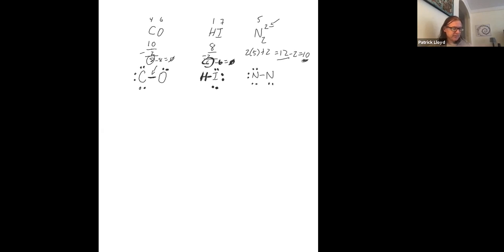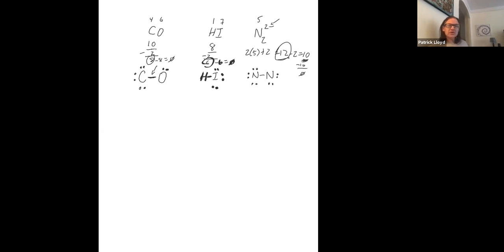Did I get that right? Wait a minute. Hold on. Sorry. I got 10 to do. 2, 4, 6, 8, 10. Okay. Minus 10 equals 0. You can always check. Make sure your arithmetic is right. We should have had 12. We do have 12 because you count the bond as 2 and you count each lone pair as 2.